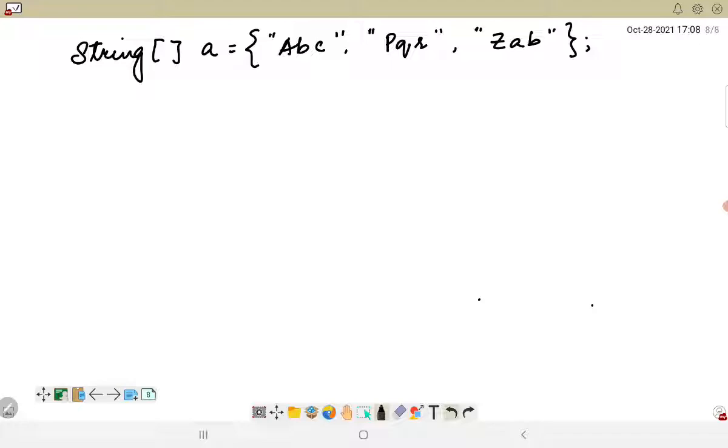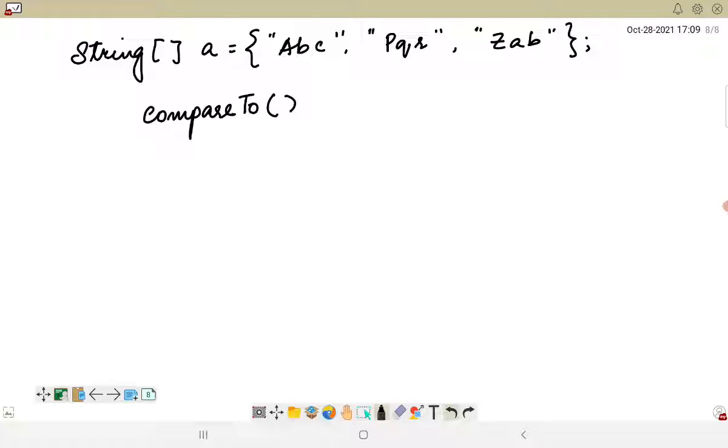So what I'll do is I will use a method which is the compareTo method, and it is a very useful method when it comes to string comparison. So we will use this compareTo method in order to find out the relation between two strings.